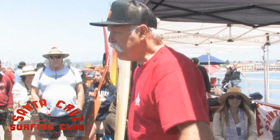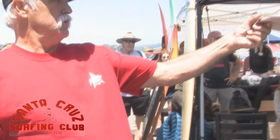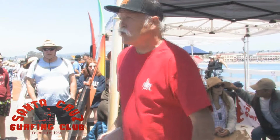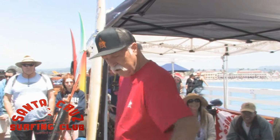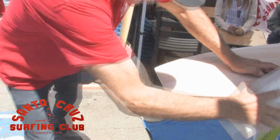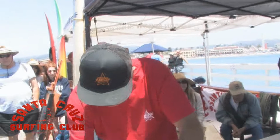So this tail here, now we've got the template on it. You can see it's a little bevel there. We're going to leave that. I was going to demonstrate a little work on this, but this is exactly where I wanted to end up. So that tail is done. That's just shaping. From here, there's a little edge here. We just take that off. This edge. Now sand screen. We'll just finish that up.